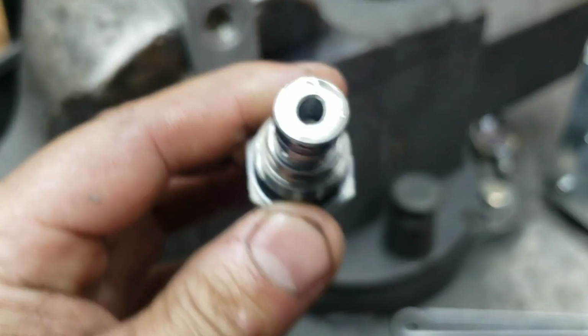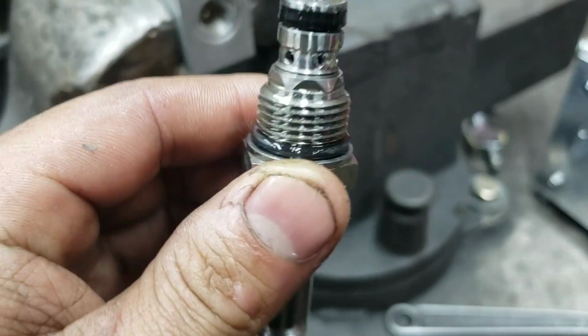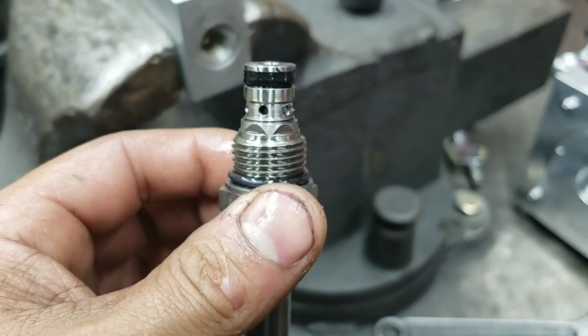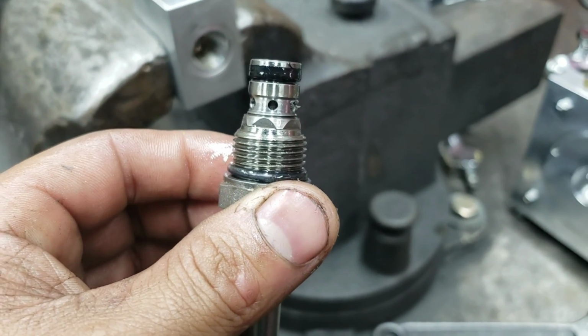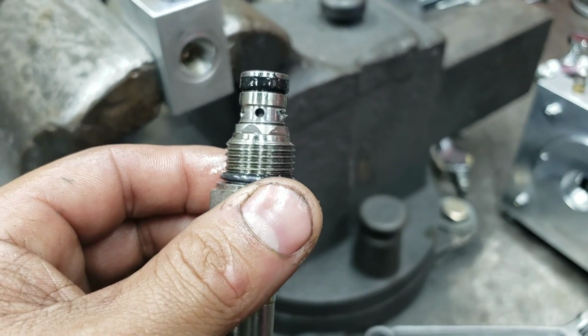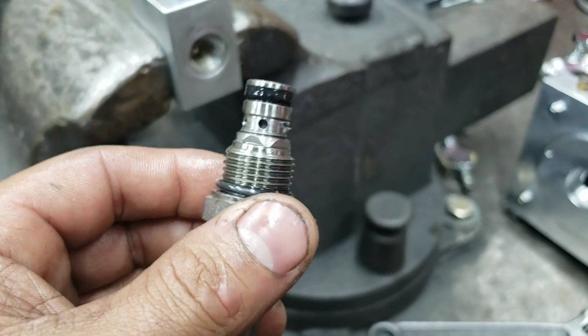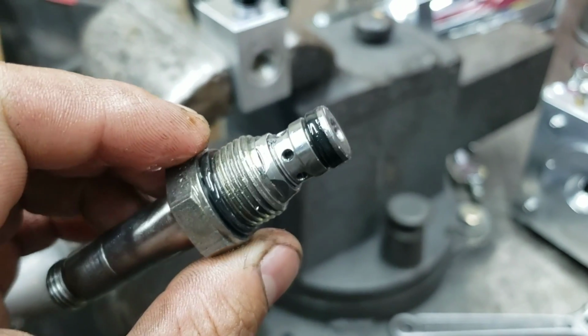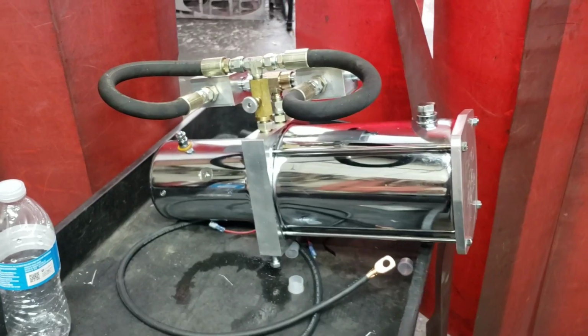So that means that Teflon at one point had to travel through there or through that hole, and it's either jammed or stuck in there. So we're going to have to take this thing completely apart right now, further than I was expecting, and actually go through and blow it all out, clean it out, and inspect it, make sure there's no other Teflon or debris stuck in these, causing these to stay open.